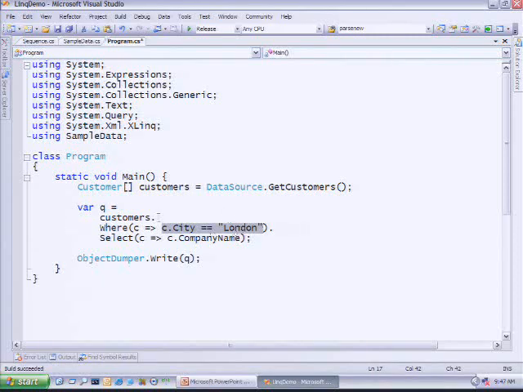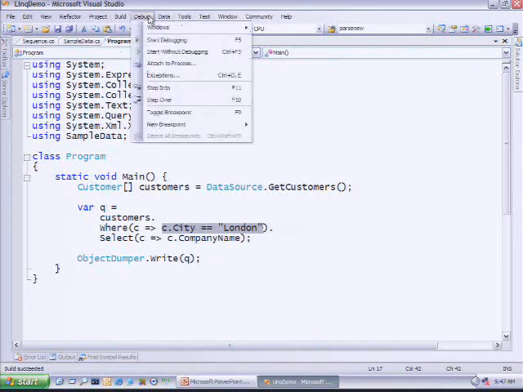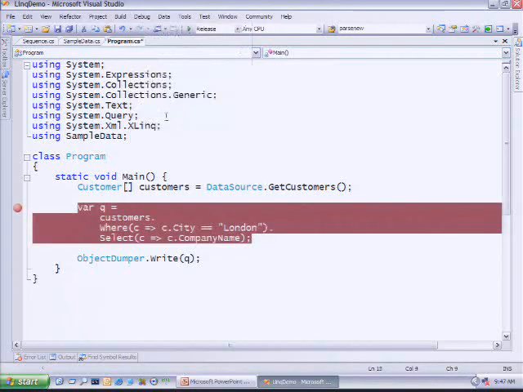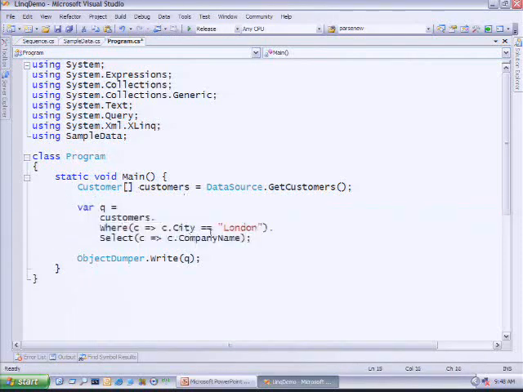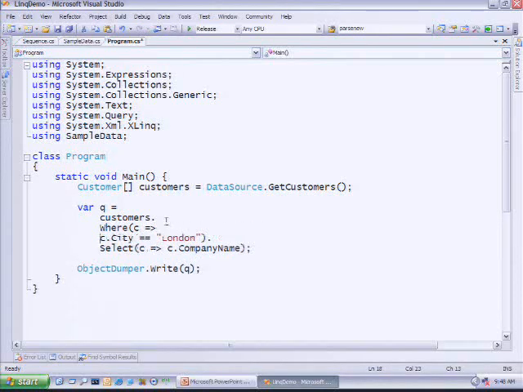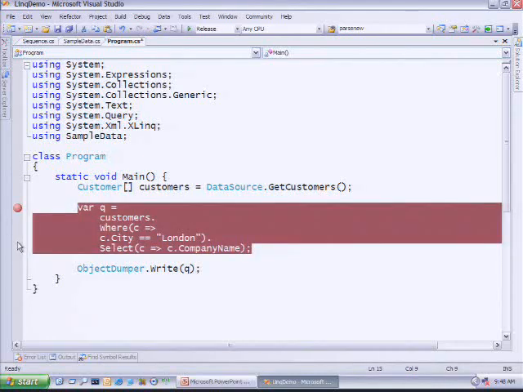Okay, now I want to set debug toggle breakpoint. Well, let's set a breakpoint on the whole guy. I know I can set a breakpoint on just the lambda, but anyway, what ends up happening, you can set a breakpoint in the lambda, and what happens is that, well, let's just see. If I put it on a separate line, then I think I might have more luck. Let's try and set a breakpoint here. No, it still wants to break on the whole thing. I don't know why that is.